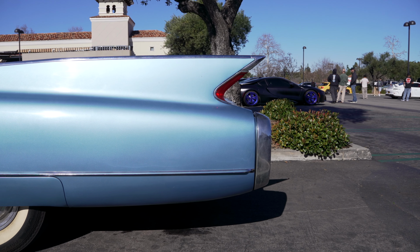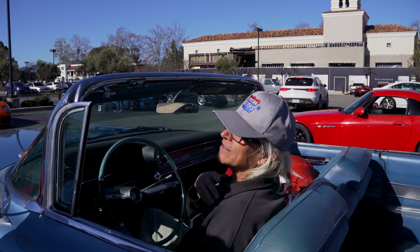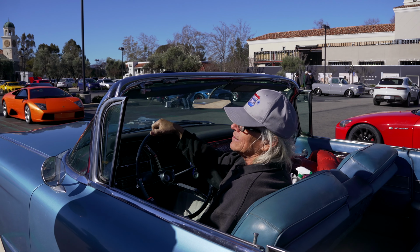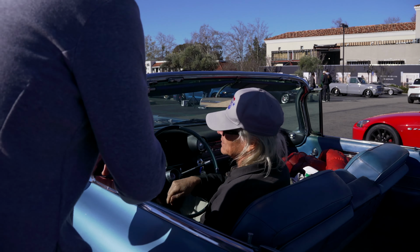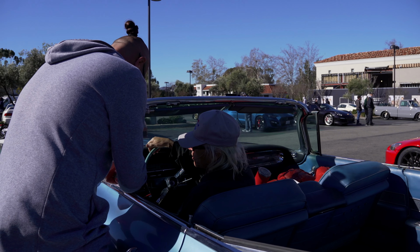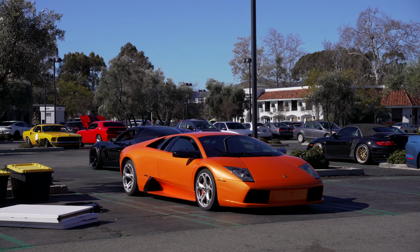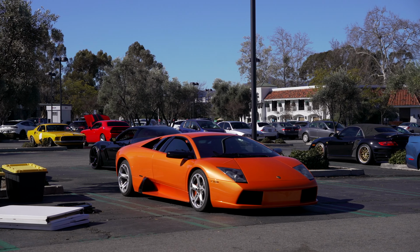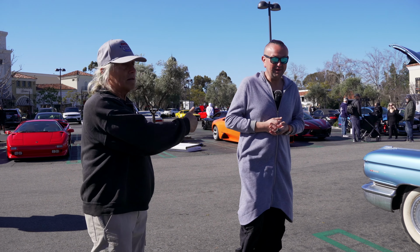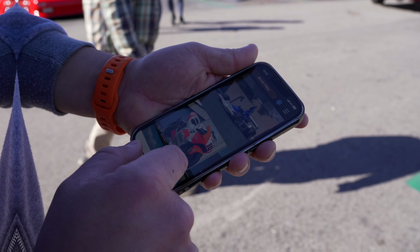Four of their best cars already went to the Petersen, and I think Gooding is going to put some of the cars up for auction. I don't know what they're gonna do because it's a nonprofit. It's the board of directors. They can decide whatever they want to do with the cars and the buildings and all that stuff. But they have amazing cars. You've been there, right? Amazing. You're surrounded by $300 million worth of cars.